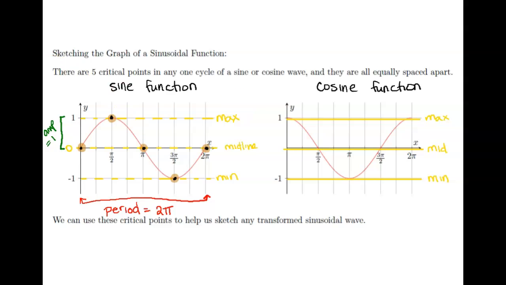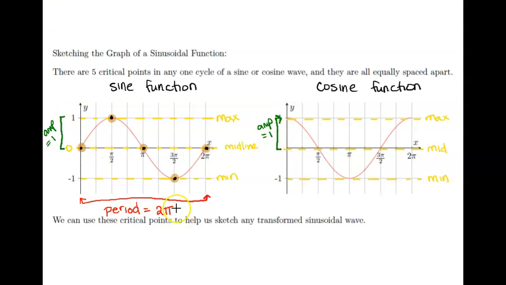So it's good habit to get into a practice of this, because these are the features that we're going to need when we've been given, say, an equation and we have to sketch it. We have to figure out the values of all of these things to help us sketch. Okay, so these are all going to be dotted lines there. Now, what about my amplitude? Well, the amplitude is from my midline up to my maximum, and it looks like this amplitude is also 1. The distance from my midline up to my max is 1.